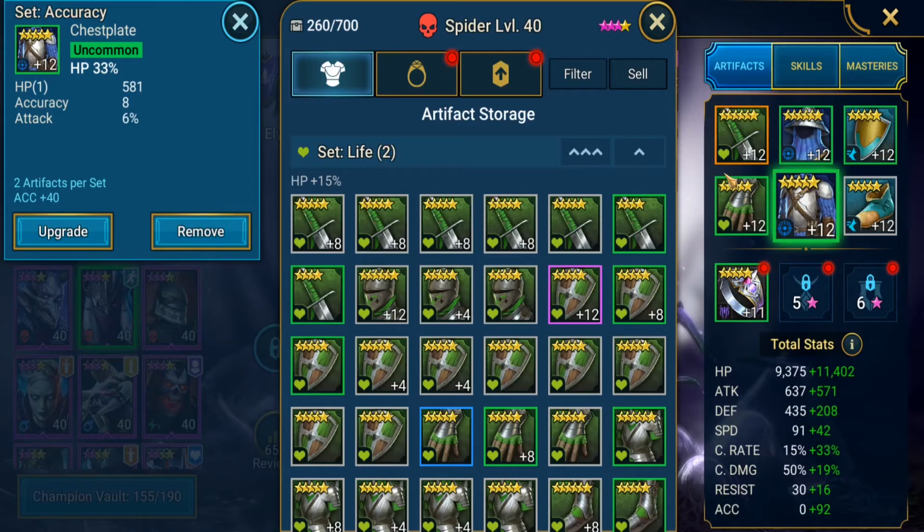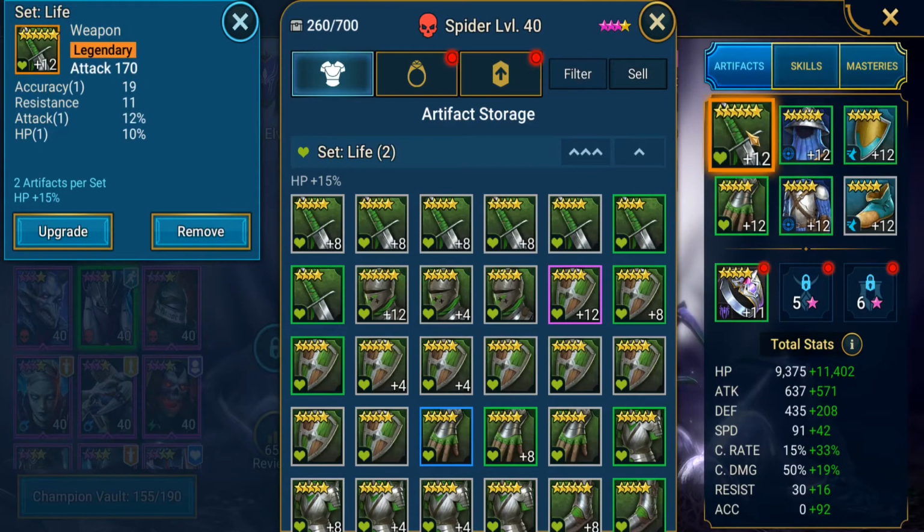So I swapped out his attack chest for this HP chest, which happens to have this percentage HP, a bonus amount of HP, accuracy, and an attack percentage, which will help with, of course, the attack part of his skill. And he'll have more of that over here with this attack 170 legendary 6-star sword that I gave him. And this, of course, has accuracy, resistance, attack 12%, and more HP. So this is almost a perfect sword for him.